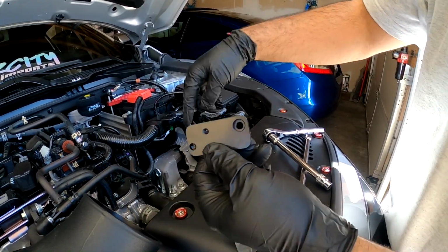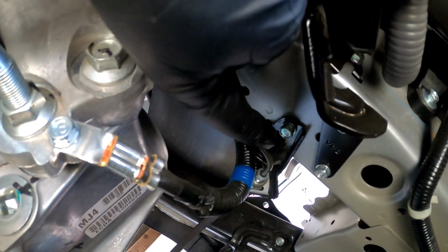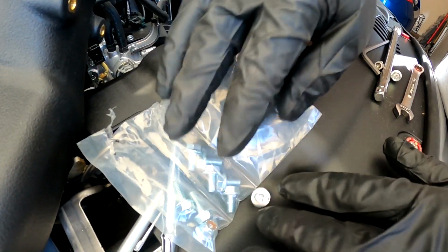So this goes down right here, behind this cable, right where this bolt is at. This bolt right here. So we're bolting this right now with the 10 mil, and then it's just going to move to the side over here with this new bracket. It's actually all these 10 mil bolts right here. Just leave them in the bag or right there.